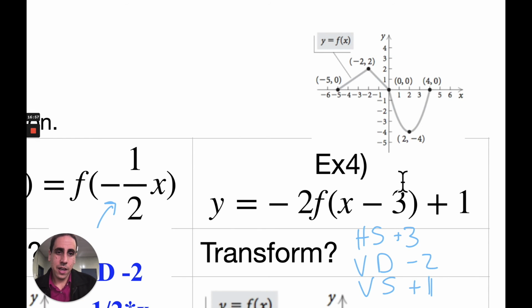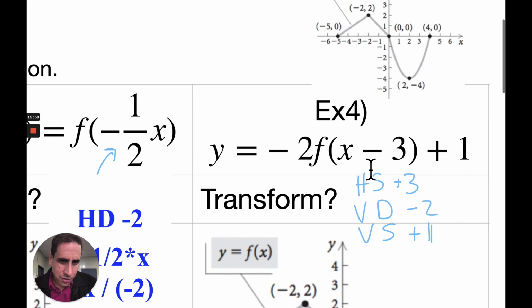Here's the original again. All right, I see a -3 on the inside. Inside is horizontal. Plus or minus would indicate shift. So this is going to be a horizontal shift of +3. Why not -3? It's because the formula is x minus a. And so what is the a value? It's +3. The formula already assumes subtraction. So x minus what? x minus 3. x minus +3 here.